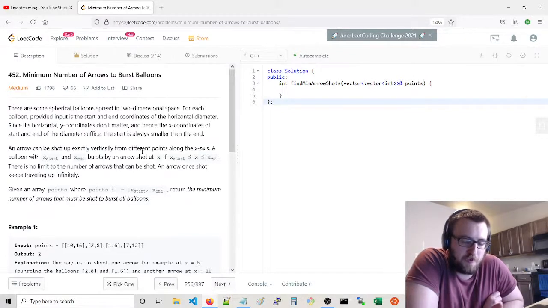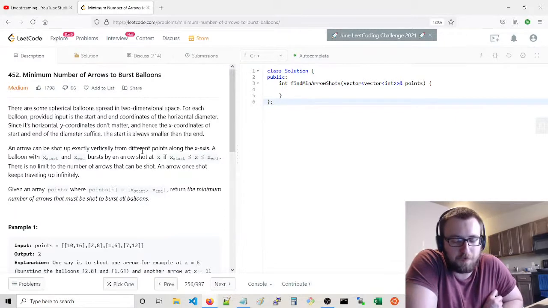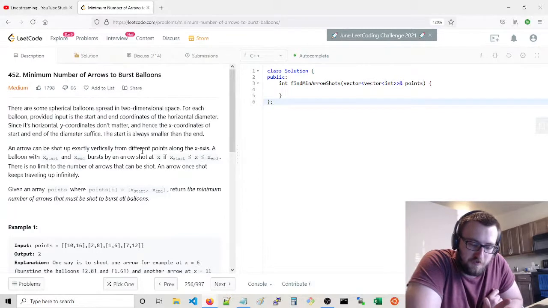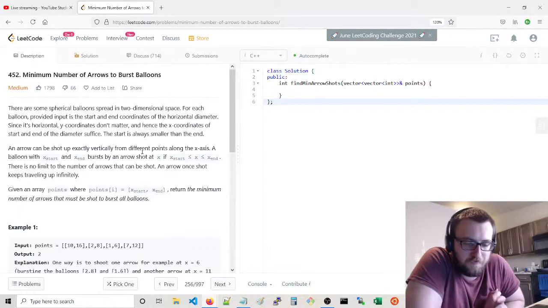Is it maybe better? You need to take care of the second interval. So if the third interval doesn't overlap with the second interval, you don't need to keep considering the first interval at all, because you have to get rid of the second interval, and it's better to, well, yeah.